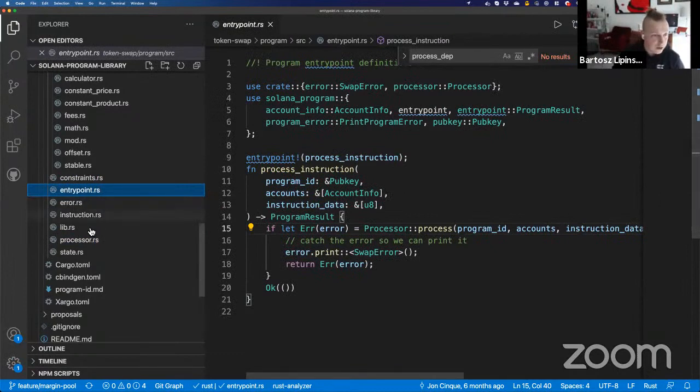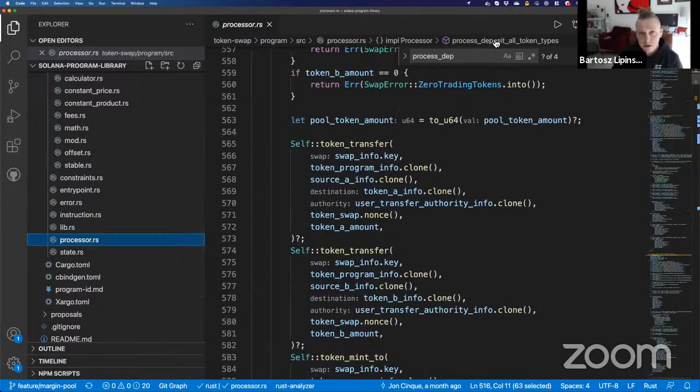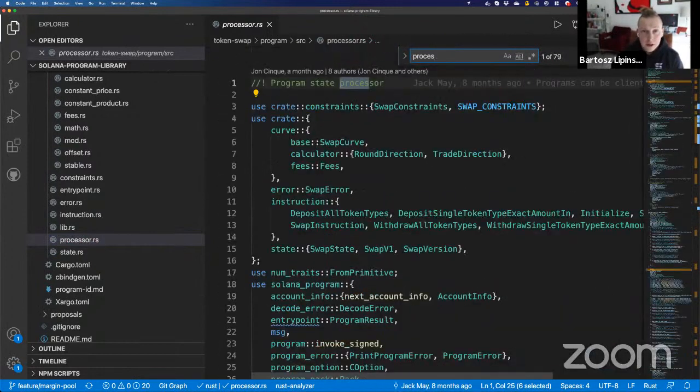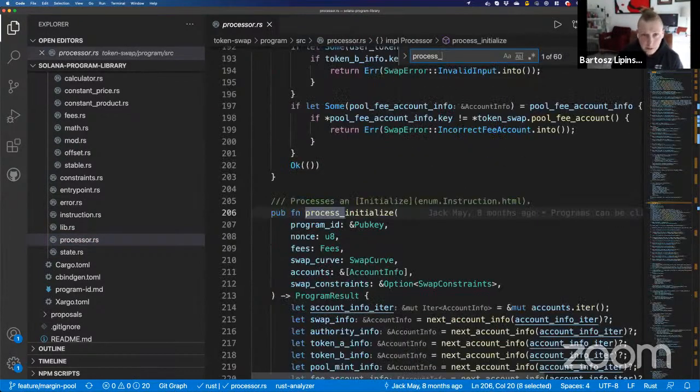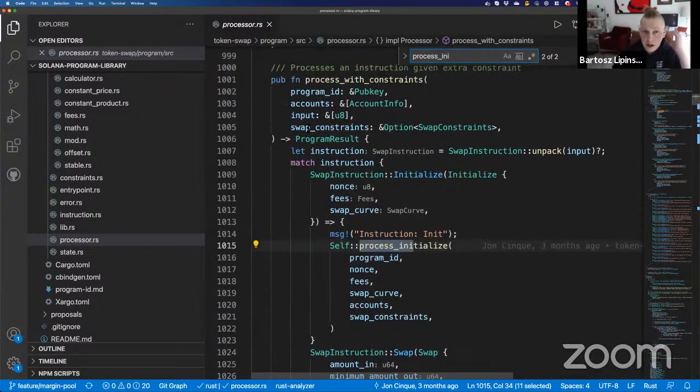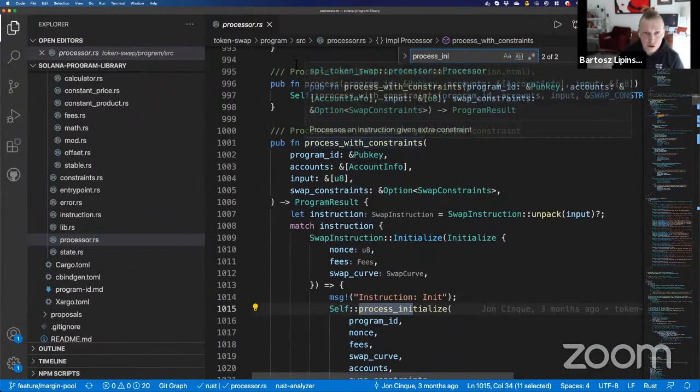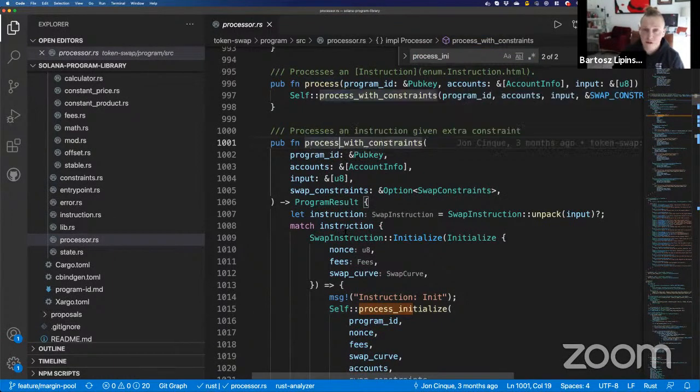Yeah, sure. So there is actually in the processor, so let's do this process initialized. You can see when you process with constraints, that's called by this generic process from the entry point.